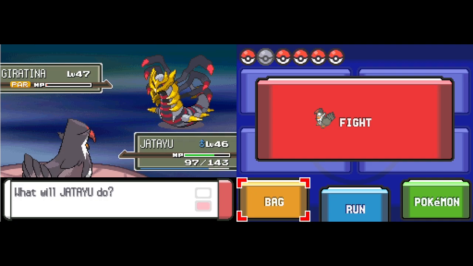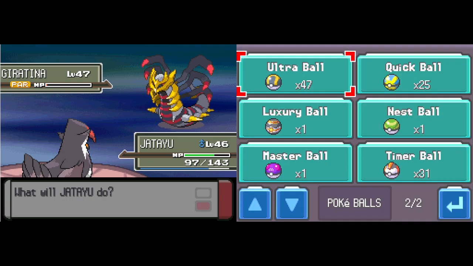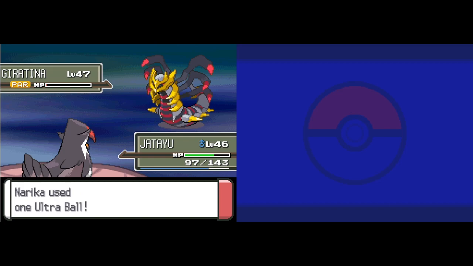And then finally the stats. So Origin Forme Giratina is very offensive. 120 attack and special attack, 100 defenses, 90 speed, 150 HP. So it's not only very strong, but it takes hits for days basically. Because 150 HP, that's a lot.